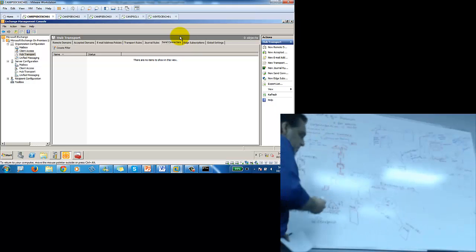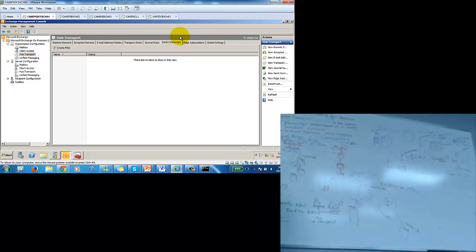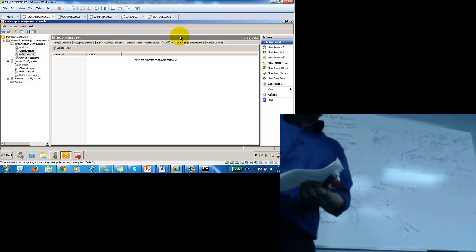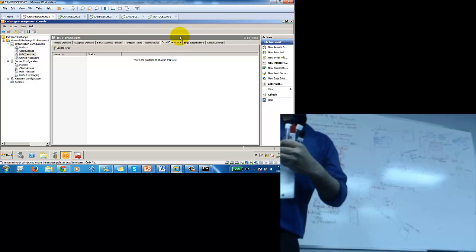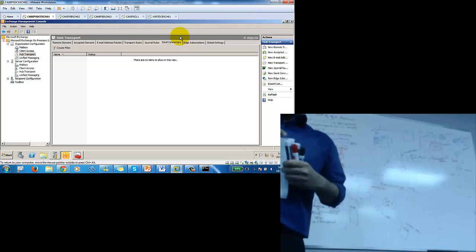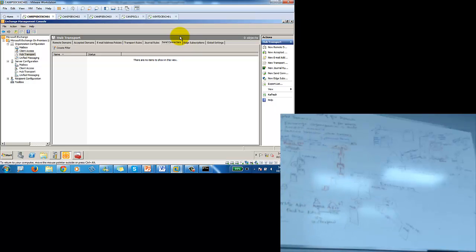Can the implicit ones be modified? No, it cannot be modified. It cannot be reconfigured. But if you create a new one, you can even see it. Yes, but if you create a new one, will that override the implicit one? No, it will never. It has nothing to do with your internal email.